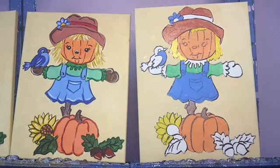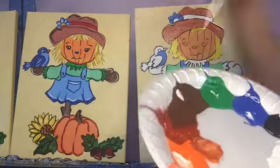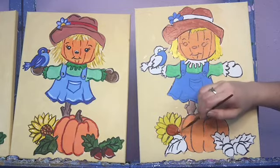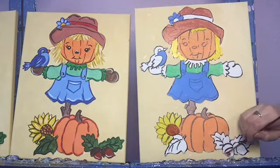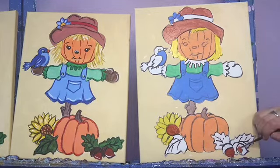I'm going to switch over to my smallest brush, and we're going to fill in the center of our sunflower and the bottoms of our acorns in the same color. With my small brush, I'm going to find that reddish-brownish color just by itself this time, without the white mixed in. We're going to fill in our sunflower center and smooth it up. Then I'm going to use that same color for the bottoms of the acorns. I'm going to wash off my small brush and dry it off.